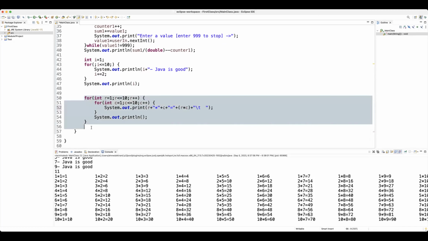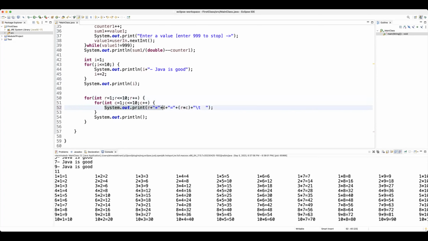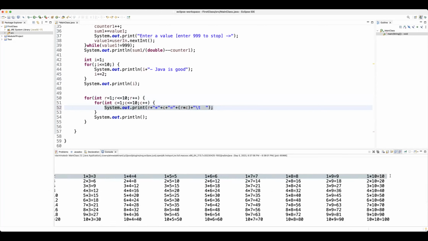When we get to the chapter where we talk about arrays and 2-dimensional arrays, this will make more sense. But this here is just an example to show you that we can simply use a loop inside a loop. If you think about it, the first loop is going to go from 1 to 10, and the second loop is going to go from 1 to 10 as well. So the print that you see here is simply going to print 1 row all the way to the end. And then once you're done with that, you go to the next line and repeat the same lines again.